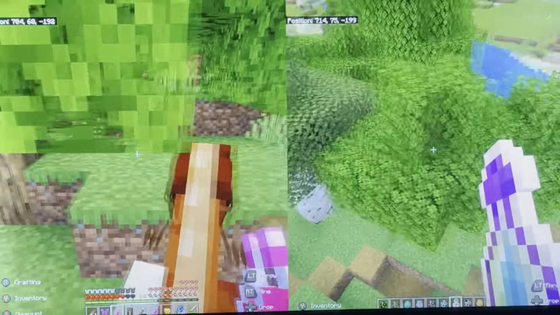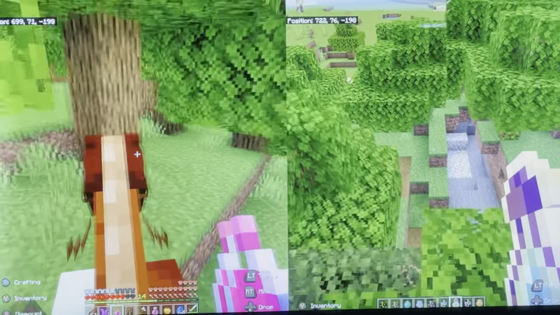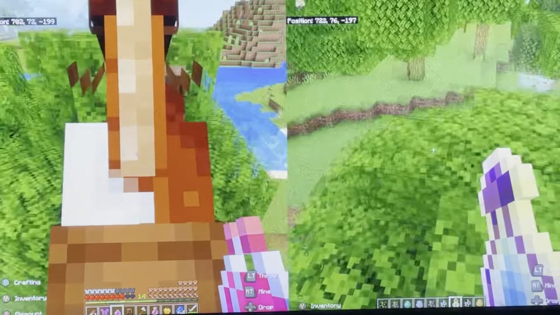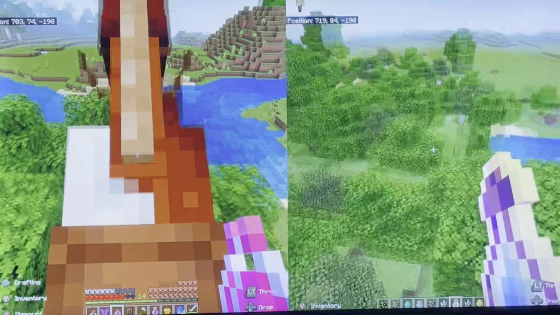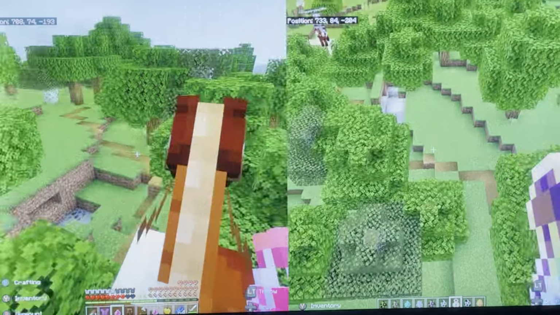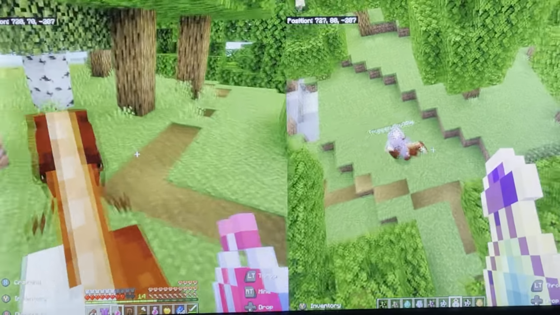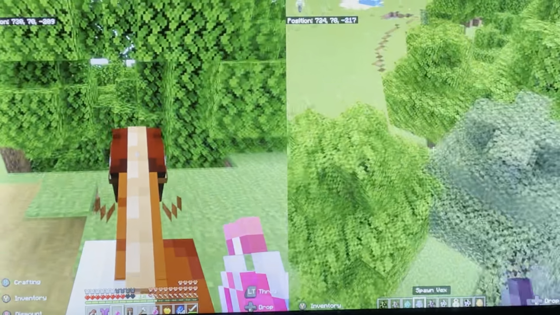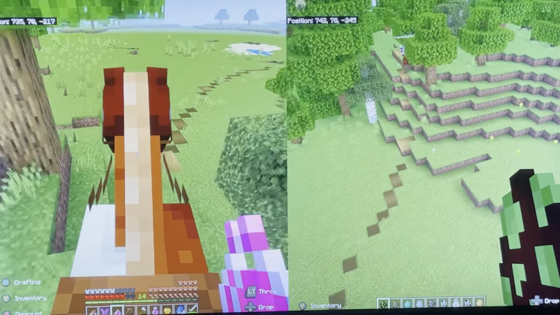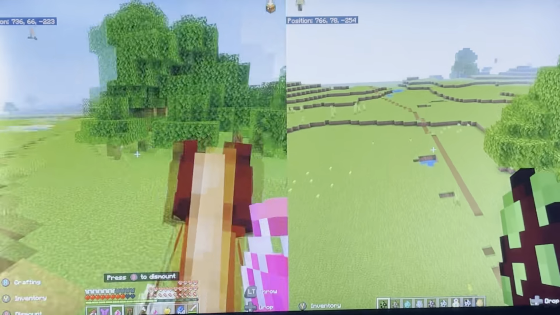Okay. I'm gonna just not follow the path for a bit. Amazing. I remember I had this. It's all trees. This path goes straight through a forest. Okay. I just ignored the forest. That works. Okay. Goodbye. This is kind of a slow horse, not gonna lie.